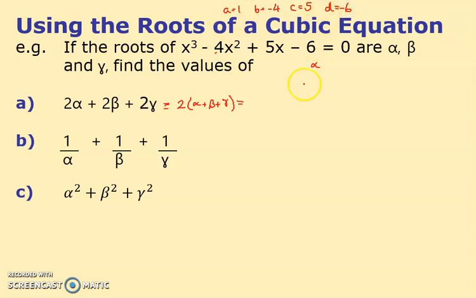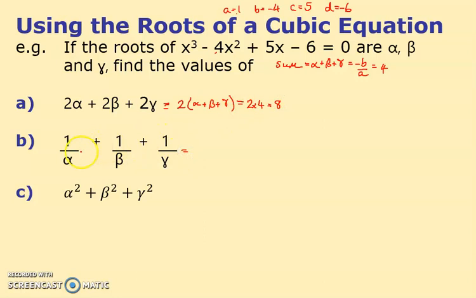So now I've got those, my alpha plus beta plus gamma is equal to, well, this is the sum, isn't it? And when we had the sum, that was always equal to minus b over a. And minus b over a is 4 over 4. Alright, that's easy enough, because this is now 2 times by 4 then, which is 8.